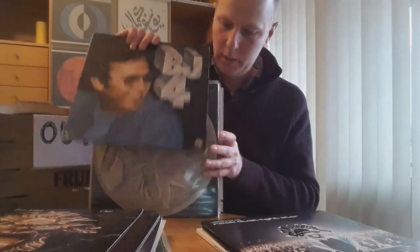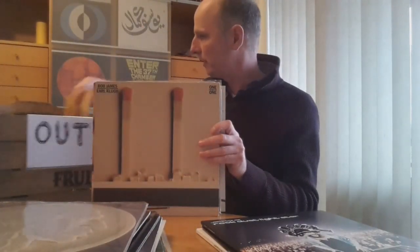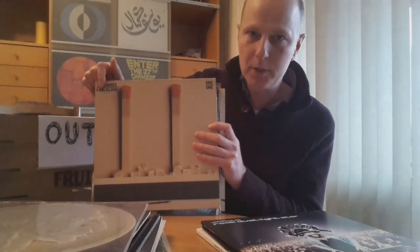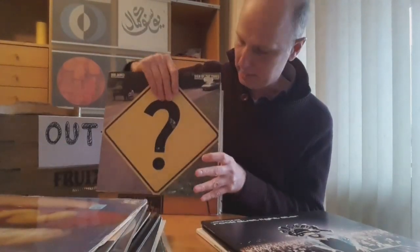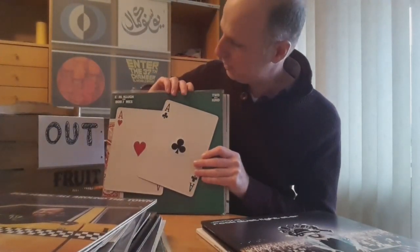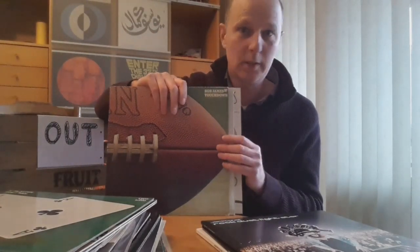Then you have number 4, which is on the CTI label, and I love the CTI label, so I will collect almost anything from that label. But then you get Heads, which is still pretty good. Lucky 7, I didn't care about. One on One is again nice. The albums Bob James did in collaboration with other artists are usually a little bit better than his personal albums. 8 is also nice. Sign of the Times can go. This is a nice live album. One on One is again with Earl Klugh, which I like. This one can go. And you see them, you pick them up because you think, ah, nice, Bob James.